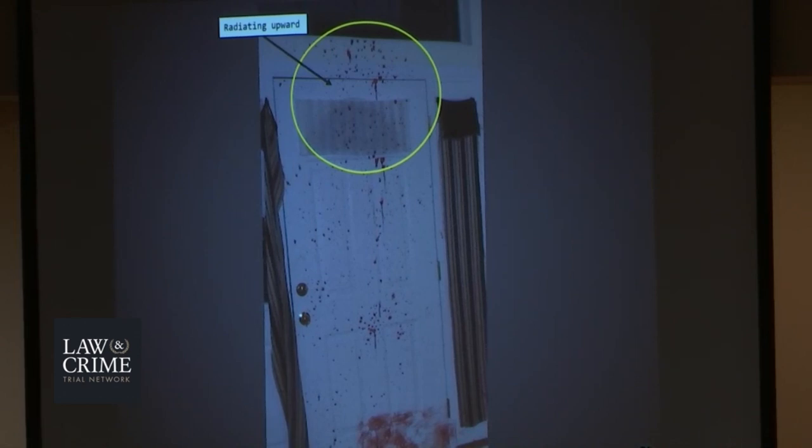Because when you're swinging an object, the amount of blood and where the blood goes is a combination of how much force you're applying, but also how long the particular weapon is. If I took a ball and threw it in my hand like this, I can't throw it nearly as far as if I put it on the end of a stick and then throw it, because in engineering terms, it's what we call a moment arm. You're able to increase the amount of force. Same thing with a wrench. If you put a longer wrench on a bolt that's hard to turn, then it gets easier to turn. You're able to apply a greater moment of force, and you're able to reach higher, and so you can fling blood all over a room, including the ceiling and above the doors, that you can't do with a really short object.